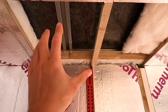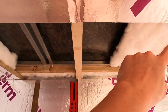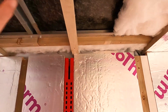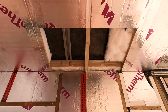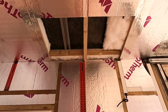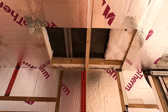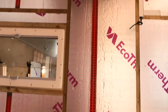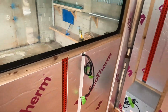But this is for the flue, for the wood burner. So this timber is going to be cut, and another timber is going to come across here and across here, leaving a good space in between for some fireproof insulation to surround the twin-walled flue, and then allowing for the chimney almost at the top to poke out. And obviously directly below will be the wood burner. So I'll just come to the back, give you a better idea.